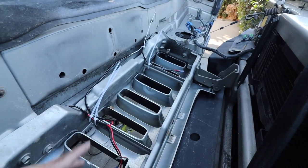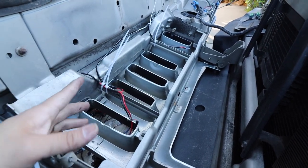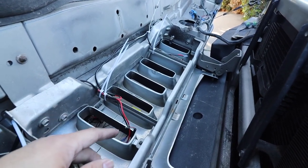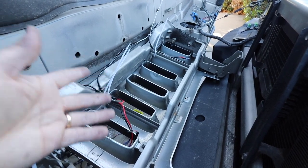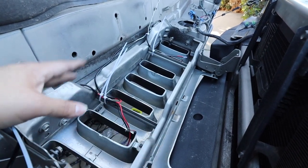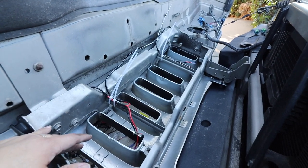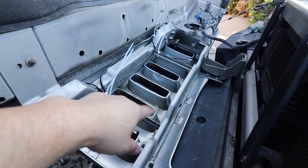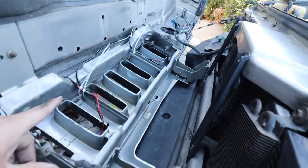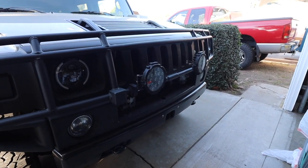Some of you might prefer to keep the wires along the bottom. The reason I try to go on top — and I did it with the lights I took off too — is for the obvious reason: if you're going through water, the higher you keep your wires the better. It'll still catch some water but the higher the better. If you never go through water, go ahead and run them along the bottom. I'm going to close the hood and wire up the lights.